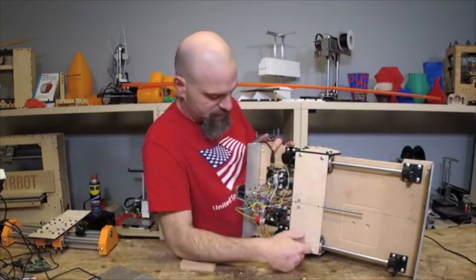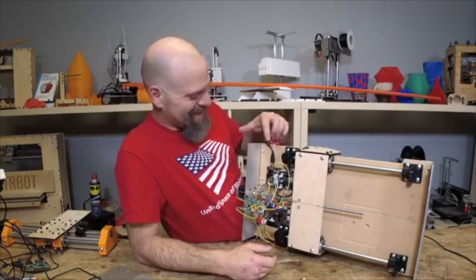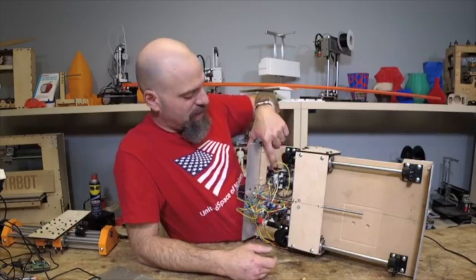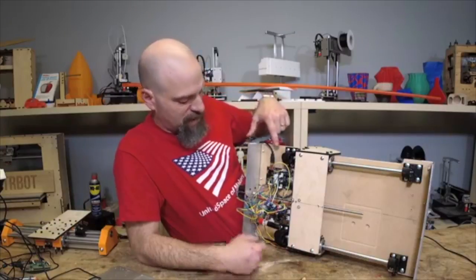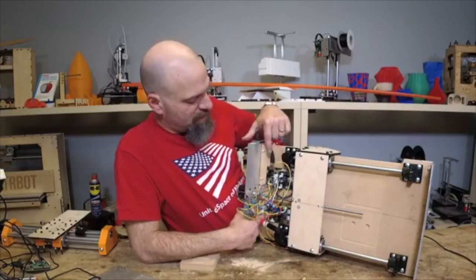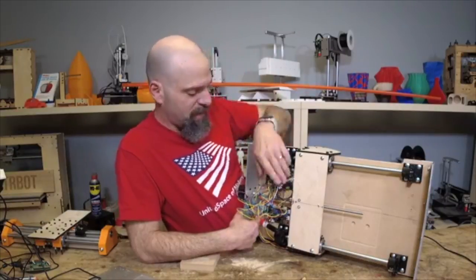So right now, oh, now you know my secret. I just revealed the secret. I'm testing the Tiny G with the Legacy Shield, running this thing instead of the printer board. So I've mentioned this before, but I haven't got to play with it today. One of my employees got it hooked up, and I haven't played with it.